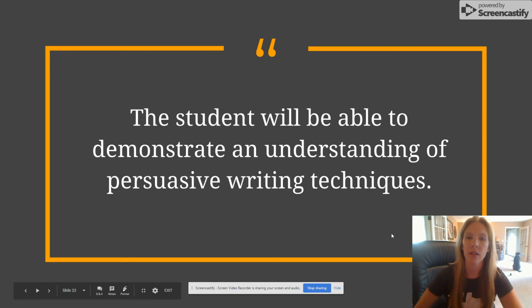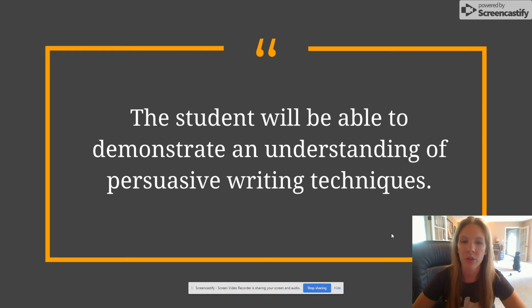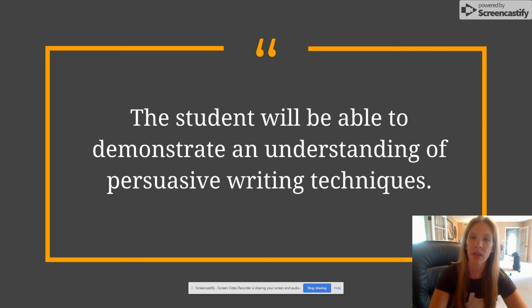And then the student will be able to demonstrate an understanding of persuasive writing techniques. So demonstrating writing techniques, okay, but again, an understanding, that's what it looks like is being measured. We're not trying to demonstrate their understanding. We're trying to see if they can actually use persuasive writing techniques. To be even clearer, you might want to dictate what are some of those writing techniques that you're looking for and not make it so open-ended.